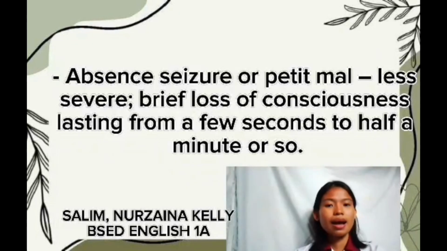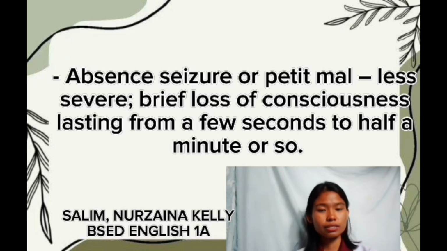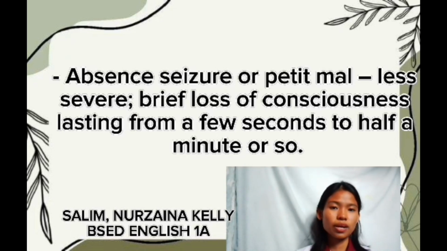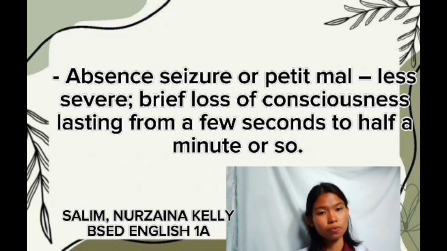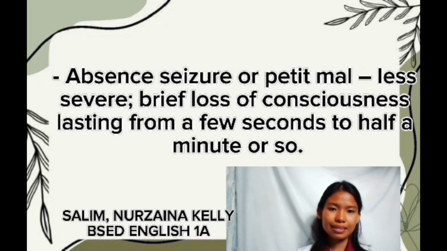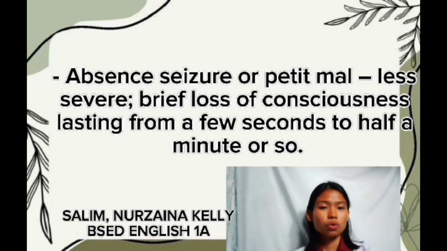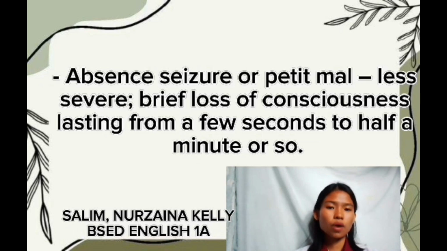Next is the absence seizure or petit mal. This is considered as less severe, although it occurs more frequently. It involves loss of consciousness lasting from a few seconds to a half minute or so. One may stare blankly, flutter or blink, grow pale, and drop whatever one is holding, as if daydreaming or not listening. It is possible for one to be unaware of this seizure.